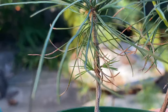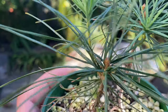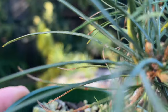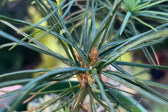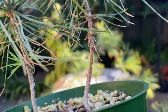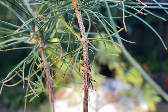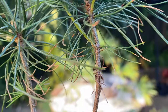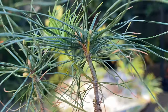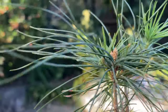Three has two new shoots down on the trunk, one up top, and still a bunch of strong buds that haven't opened. Even another little one in there that's trying to open up. Number four has a couple new buds popping open or plumping up along the trunk. One, two shoots that have come out.